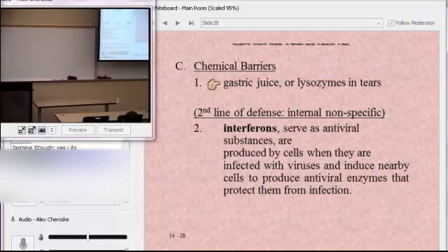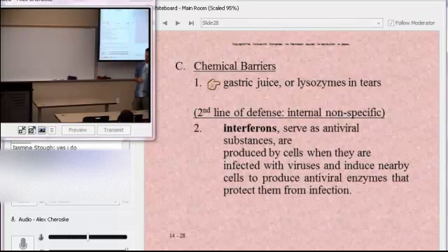Okay? So bacteria there count as an external event. Even if you swallow it, it's technically not inside your body yet. It's still in the tube that runs through your body, so you could, if you had a long enough tool or something like that, reach down there, grab whatever's in there, and pull it out. Right? It's not inside your tissue, inside your body yet. So it's an external, non-specific event. Lysozymes are in your tears, and as they wash over your eye, they have this antimicrobial, antibacterial action, etc. Okay? So all of these are non-specific, they don't care what it is trying to get in, and they are external, first line of defense.